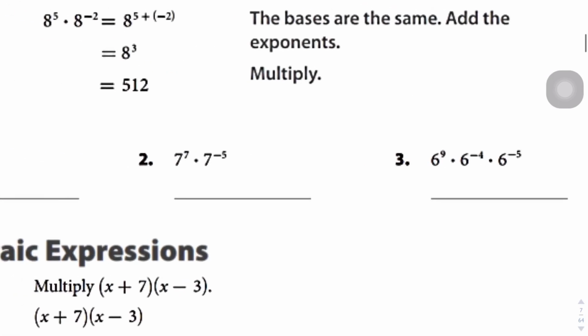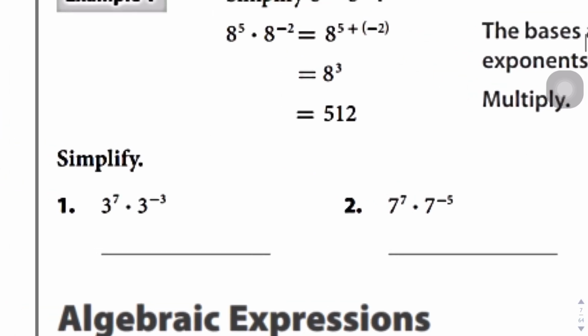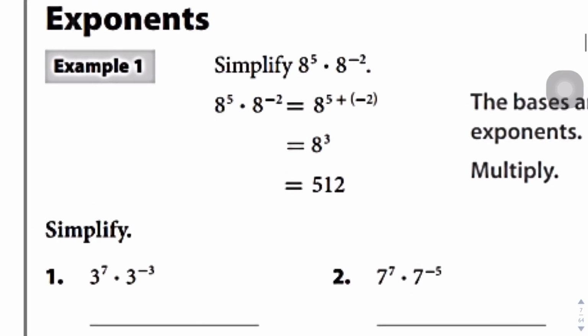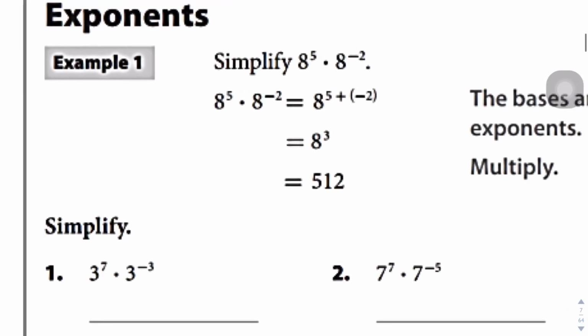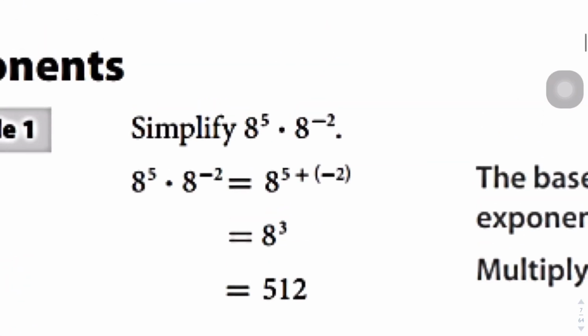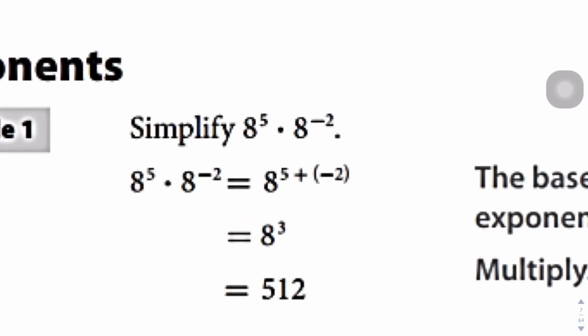We're going to start by talking about some of the prerequisite skills that we need before we can actually start factoring quadratic equations. And so here we are with question number 1. We're going to do a crash course on exponents, because you will need to understand how exponents work when dealing with quadratic expressions and equations. So let's take a look at the example first. 8 to the power of 5 times 8 to the power of negative 2.